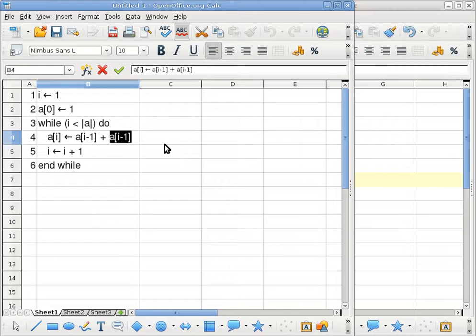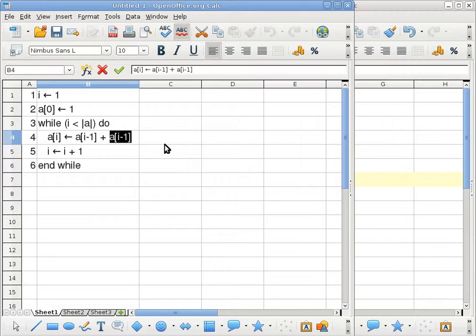Now, when you look at something like this, it is important to remember the minus 1, or the subtraction of 1, is inside the square brackets, not outside the square brackets, because it makes a huge difference in terms of the meaning of this line of code. In this case, we have to evaluate I minus 1 first, because I minus 1 as an expression is entirely inside the square brackets. Are we okay so far?